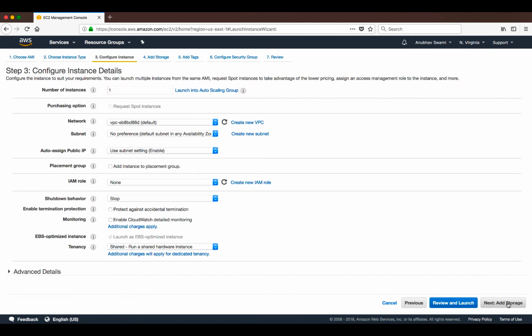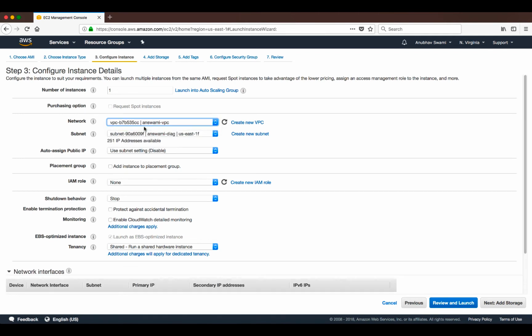Now on this screen, I can select multiple instances if I want to deploy, but for this demo, I will quickly deploy one instance. From Network drop-down menu, I need to select Virtual Private Cloud in which I will be placing my Firepower Management Center. Next step is to assign subnet in which I will be deploying Firepower Management Center. So from this particular drop-down menu, I will select Management Subnet.